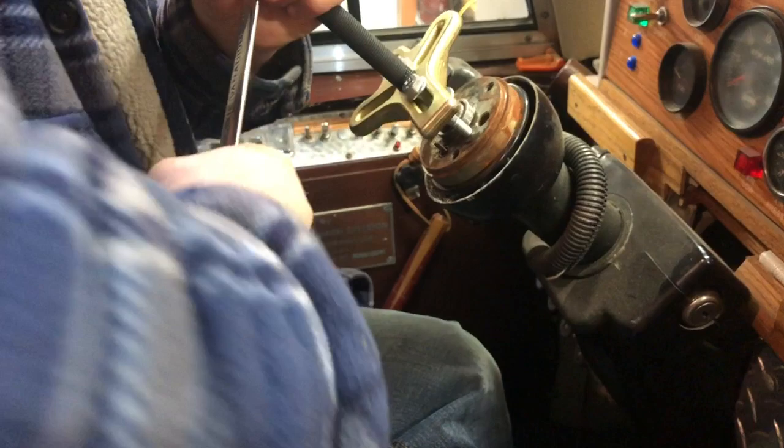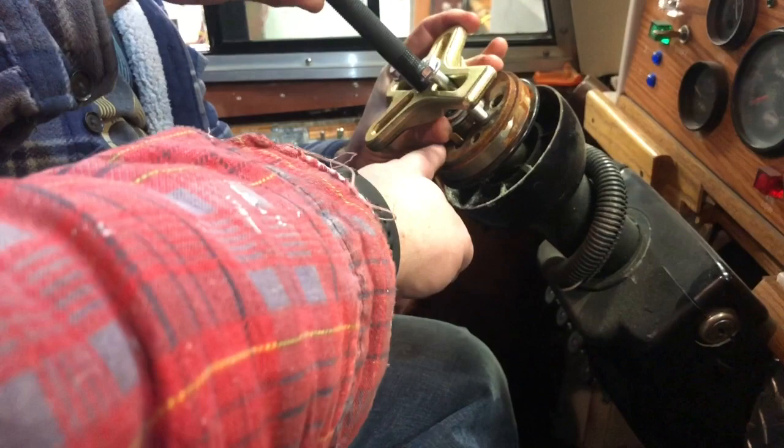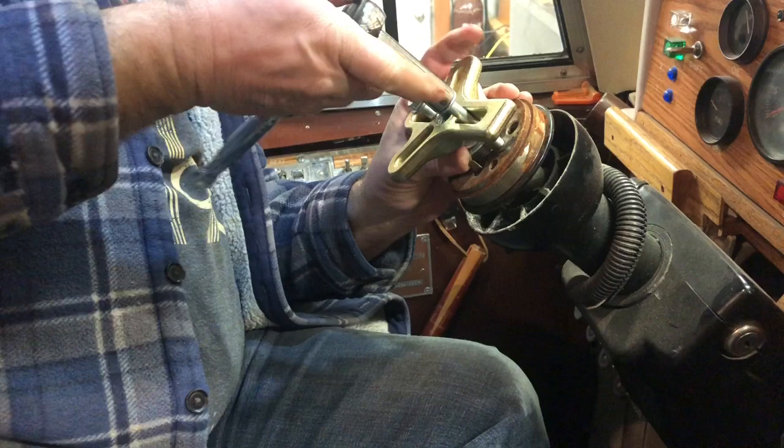Okay, maintain the orientation. I think I marked the inside shaft. I'm pretty sure we want it so that this hole that is down here is just on top. Yeah, right. The steering wheel has three holes, and it's a triangular shape.